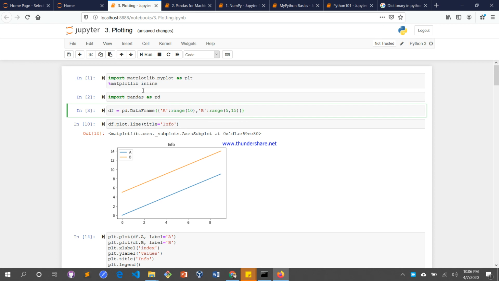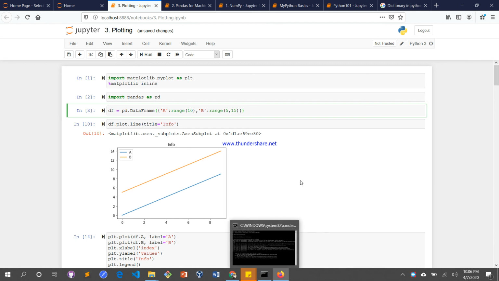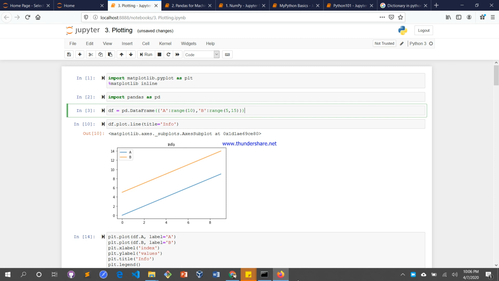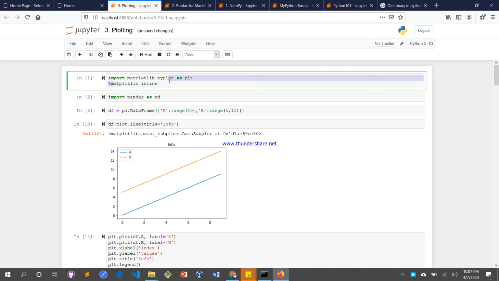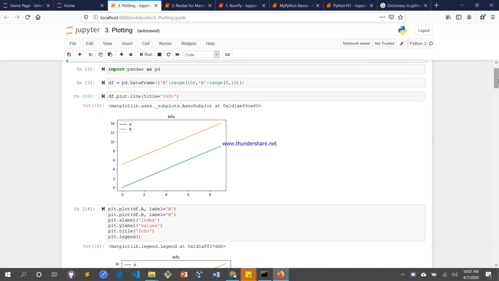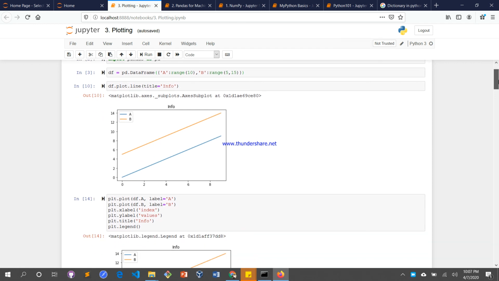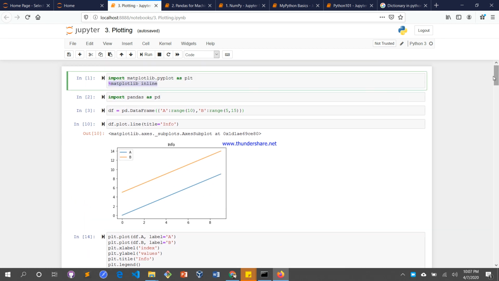Because without this, whenever you want to run a plot, like a graph or a bar chart, it's going to open another window, just like our frame in face recognition did. It's going to open another window showing us the graph. But this line of code, inline, will make everything just appear here and look neat. So this is how it works.